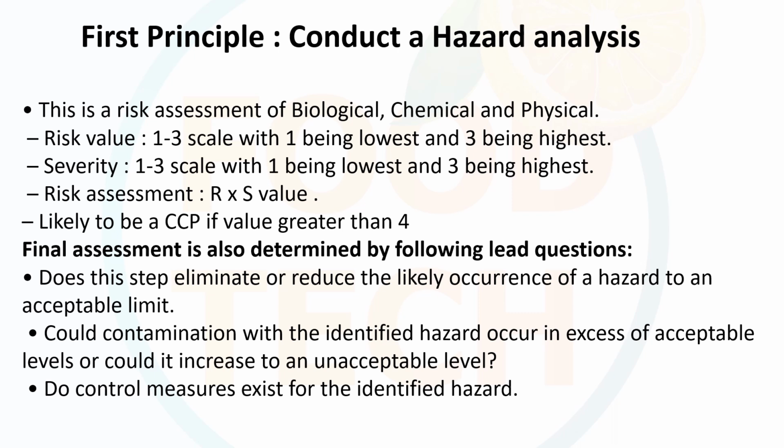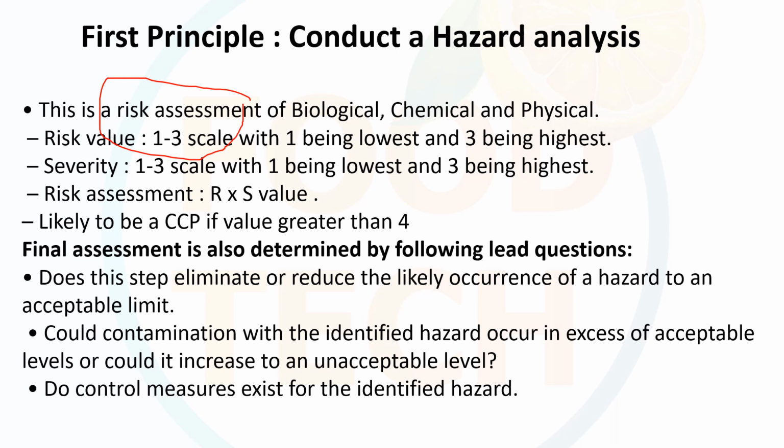So the first principle, that is conduct of hazard analysis, and hazard analysis is done with the help of risk assessment. So friends, let me tell you what risk assessment is. Let us know about risk and hazard. The risk is that there might be chances that anything might happen, and anything which has happened might lead to injury with respect to human health.